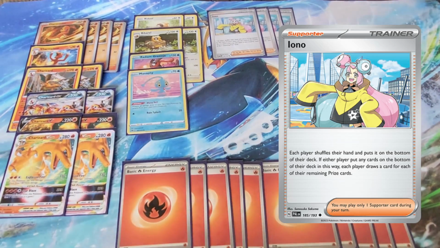So we're playing 4 Iono. Each player shuffles their hand and puts it on the bottom of their deck. If either player puts any cards at the bottom, they draw a card for each of the remaining prize cards. Early game, it's a tuck your resources, draw 6. Late game, it is put them down to 1 or 2. And for us, Bibarel will help make sure that we are always getting a top hand of 5.